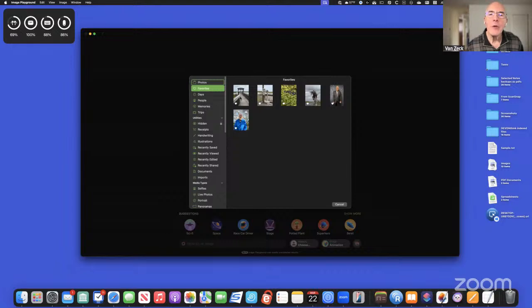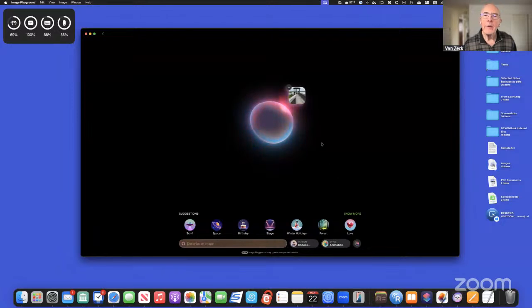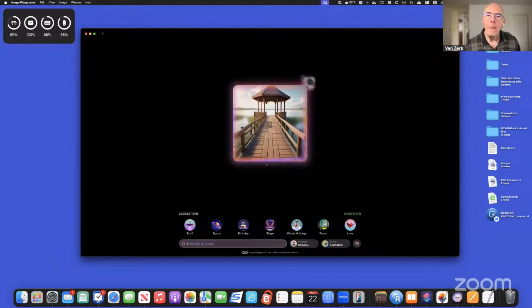I have a photo of a little boardwalk going out overlooking some water that I took several weeks ago, and this is a photo that's in my photos library. I'm going to choose that, and I'm going to bring that photo into the Image Playground.